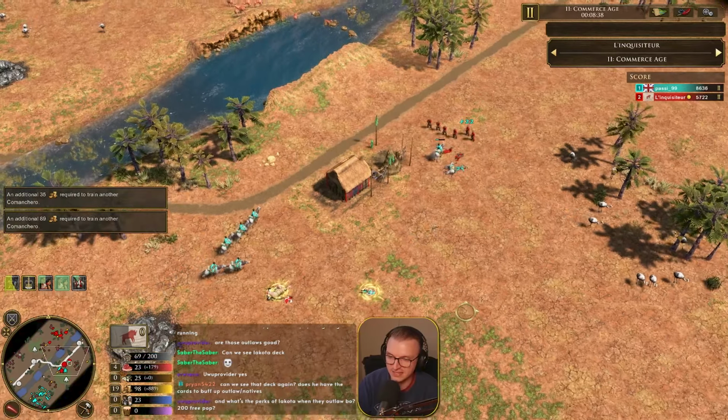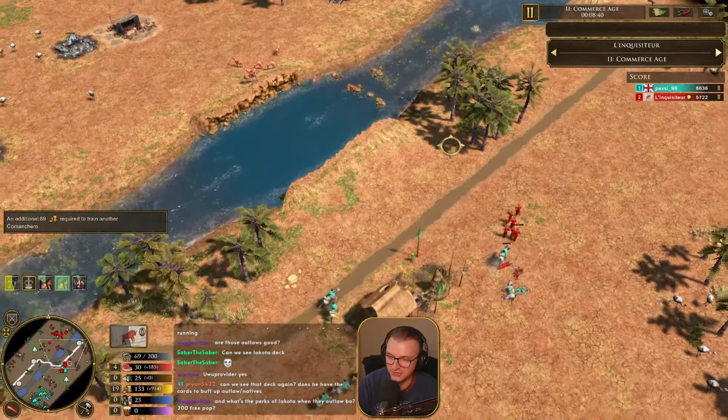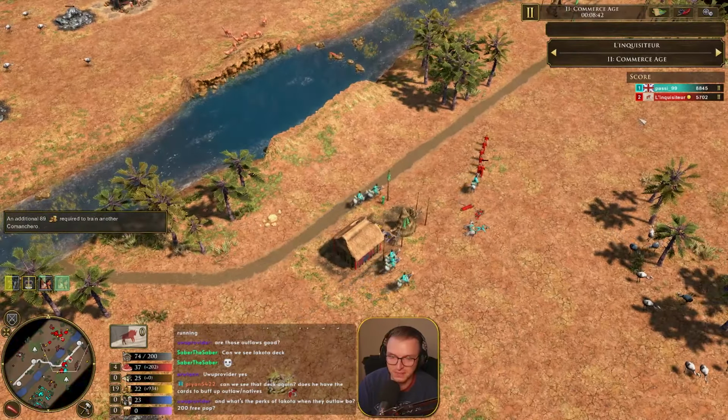Maybe should have waited, potentially, but it was kind of unsure. Maybe didn't scout, potentially, whether or not there was going to be a stables there. Did he see the stables? He did not. He did see a building at the back there. So now the Comancheros are coming in. They're going to be able to deal with these Hussars a little bit better, I think. But yeah, these Cheyenne Riders are going to be good.